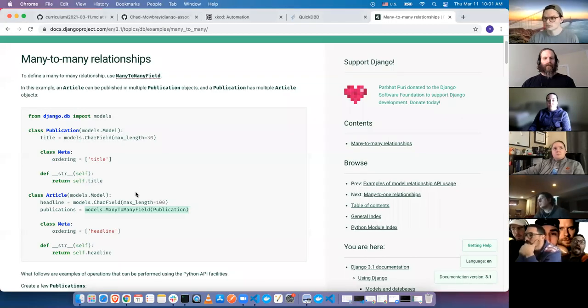But when you just create this many-to-many field and you don't explicitly create a join table, Django is going to do some default naming stuff for you. So we'll take a look at that afterwards. But it's just something to be aware of. It can be confusing.